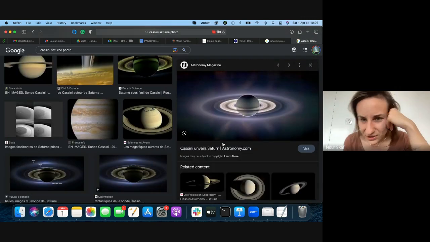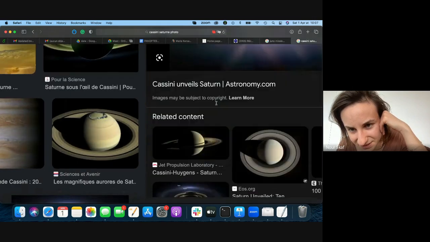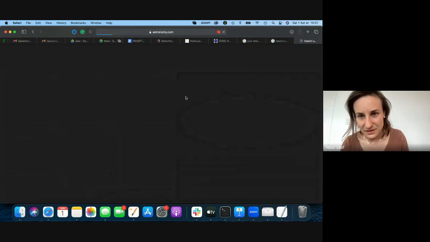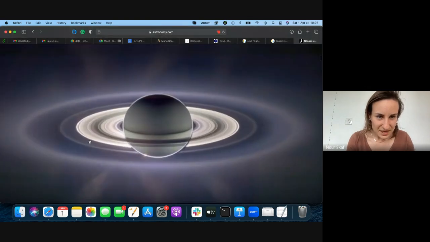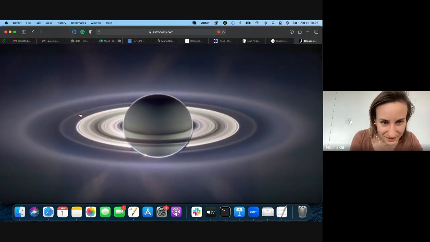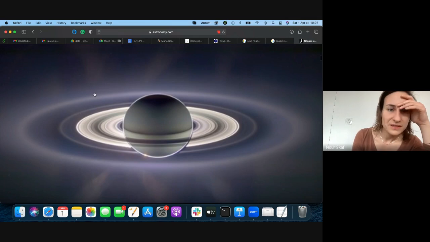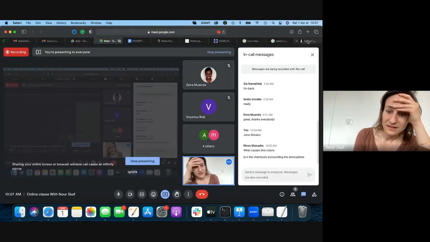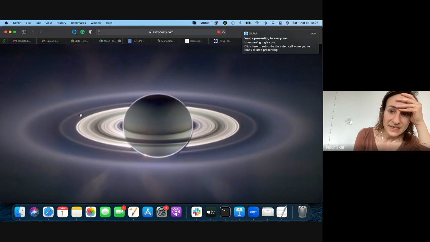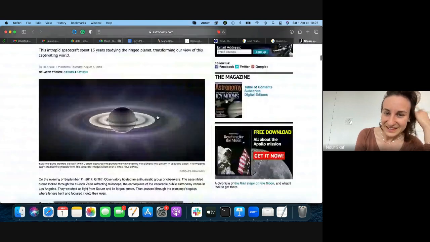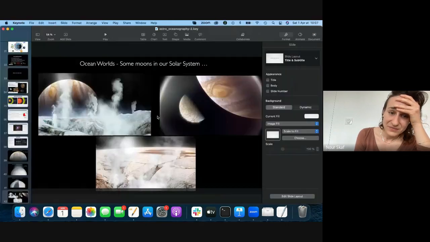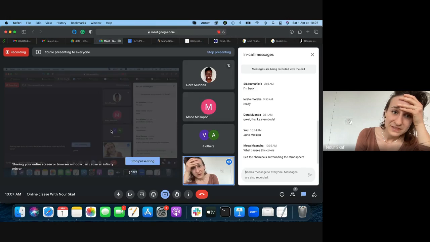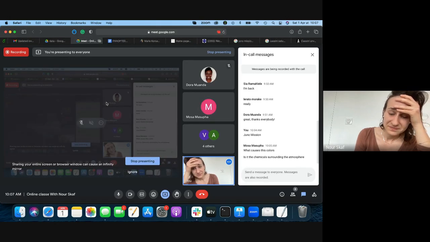Have you seen this image before? Do you see this point here? Can you see that? I don't know if you can see my screen. Here, it's actually Earth. It shows really how tiny Earth is, and how that has an impact on how we see the world. All right.